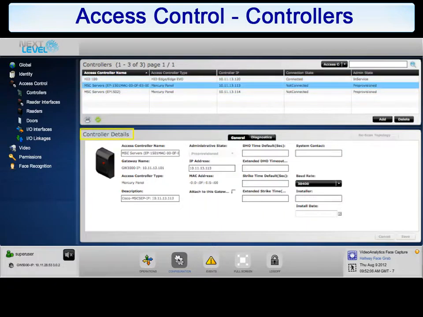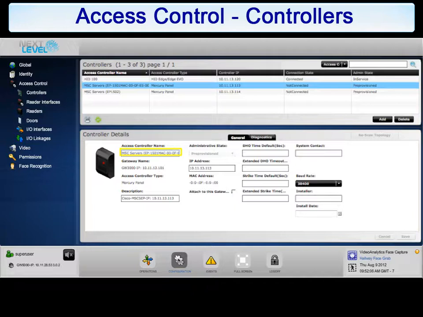The configuration details for the selected controller will be available at the bottom of your screen. Most of the details will be filled in for you automatically. Note, some of the following parameters are unique to specific makes and models of controllers, and may not appear for all devices. It is good practice to give the controller a descriptive name that makes it easy to identify the type and location of that device. For example, First Floor MDF Mercury 1501.